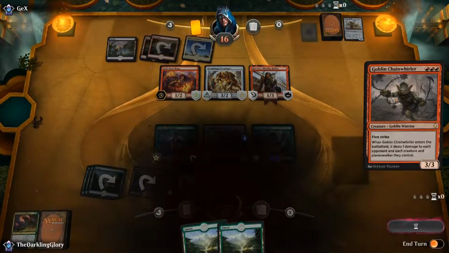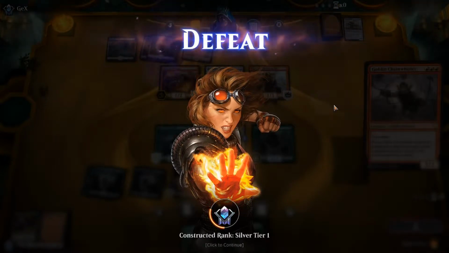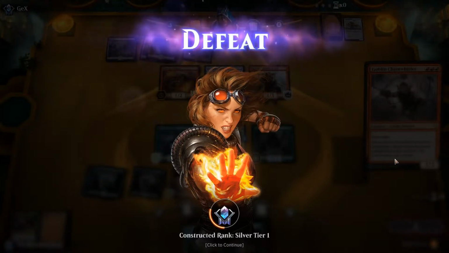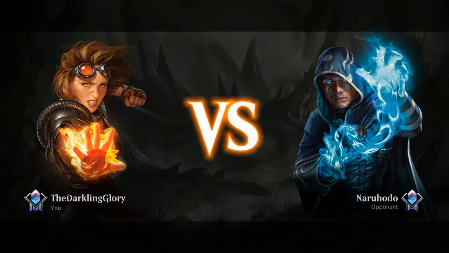Oh boy. That's the struggle of playing elves right now, and it's something I knew I was opting into. The red decks aren't as popular on Magic Arena as they probably should be, given how good they are, but Goblin Chain Whirler is devastating. The deck is basically incapable of beating that card. But, oh well. Alright, on to what could be the last game.